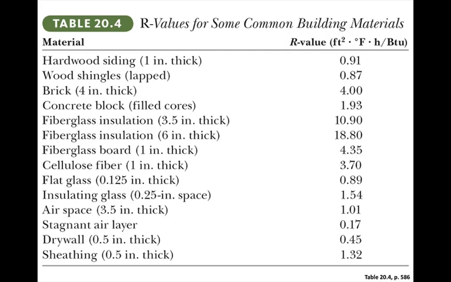This table is actually taken from the textbook, which is an American textbook, and so it has very strange units. You can see the units for R values here are feet squared per degrees Fahrenheit per hour per British thermal unit. So in our more normal units, the feet squared becomes meters squared, degrees Fahrenheit becomes degrees Celsius, and this is time divided by energy units. British thermal units are related to joules. To get from one to the other, you need to multiply by 1055.